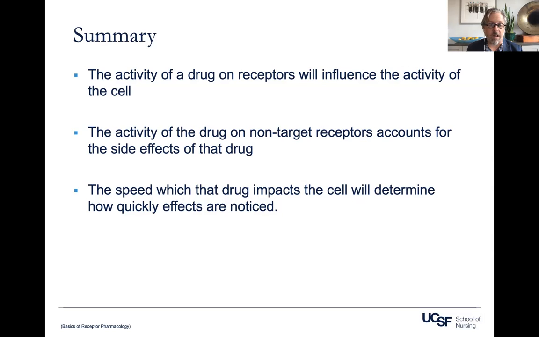And because they are in our gut, the same increase in serotonin that, say, a drug like sertraline causes in the brain also increases it in the gut. That serotonin in the gut increases transit time or decreases transit time. So this is why we can have a side effect of diarrhea, for example. And finally, the speed at which the drug impacts a cell will determine how fast those effects take place. And in many of our drug classes, such as antidepressants, those changes are quite slow to take effect.